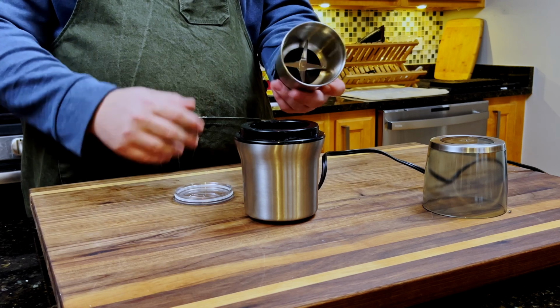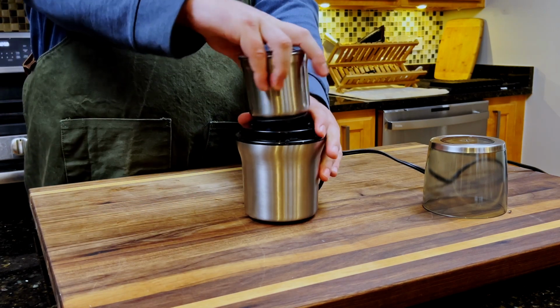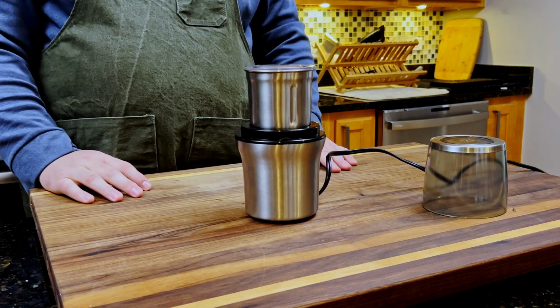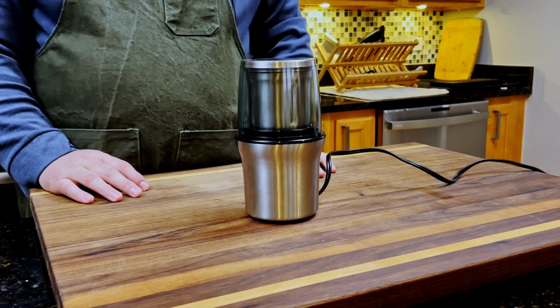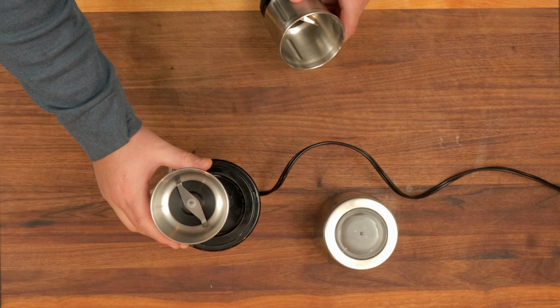For that, you're going to need a spice grinder. I recently invested in a good one, and I absolutely love it. It's got this stainless steel tin with a cap, connects into the motor assembly. That means you can actually wash this pretty easily and it doesn't get pitted. It even has 2 different blades, one for spices and one for herbs.